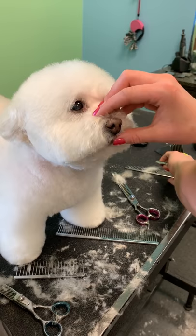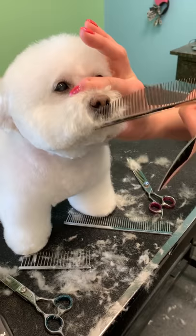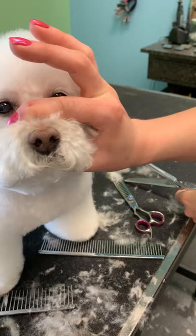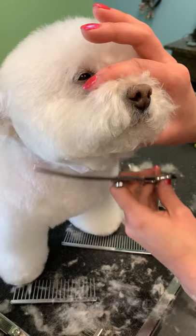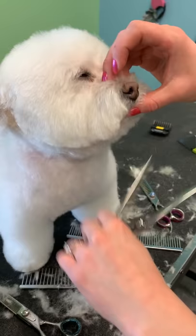So then next I'm going to take my little half moon comb and I'm going to get these little tiny lip hairs here, the ones that look a little dirty and get in their mouth. So I'm just gonna take that down a little bit. Make sure I got all the little hidden lip hairs there.